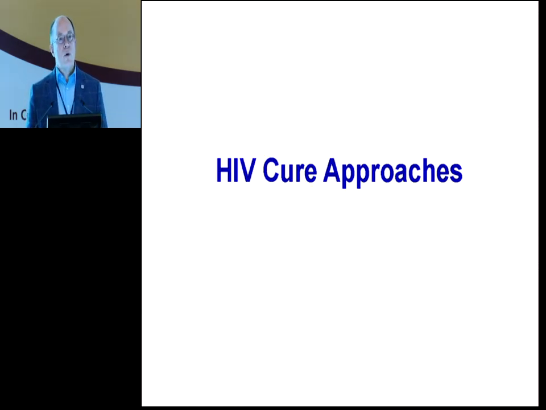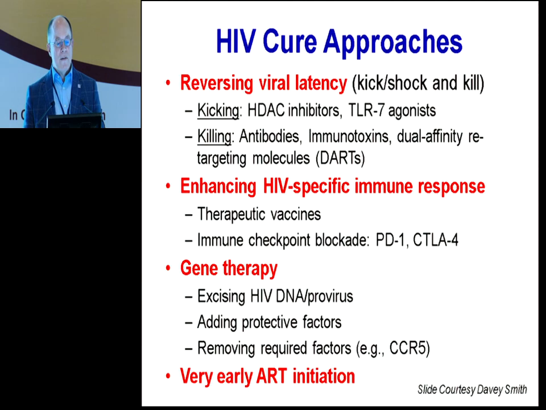So what are the HIV cure approaches? You know what many of these are. The chief one that's been investigated is latency reversal agents, or LRAs. This is sometimes referred to as kick and kill, which I prefer, but also shock and kill. The idea is to give the cells something that overcomes that latency, that reactivates HIV RNA, so that the immune system can tell that the cell's infected and kill it. Typically we use something called histone deacetylase inhibitors, HDAC inhibitors, and I'll show you a slide on that. An innate immune component, an agonist for the toll-like receptor TLR7, has also proven possibly beneficial.